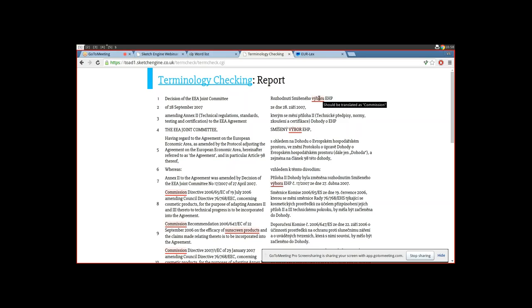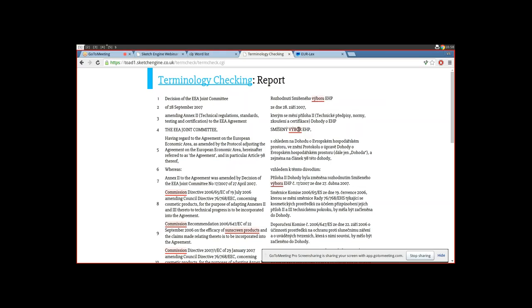Here, of course, it's from the DGT translation memory, so the translation is right. But in the TBX, I specify that VBOR, the Czech translation of committee, should be translated as commission, not as committee.